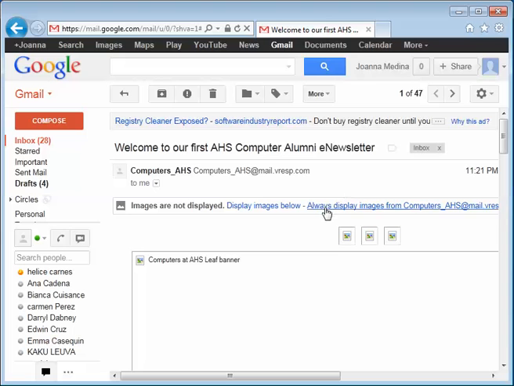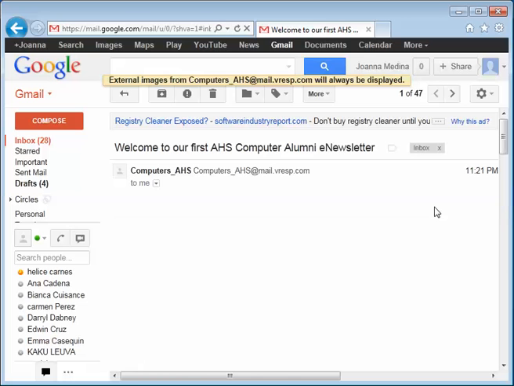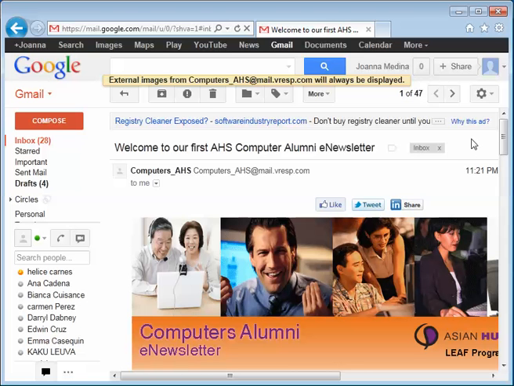You can scroll down to where it says always display images from, and the same email address that we just added to your contacts is listed. We can left click on that. This will ensure that every time you get an email from this account, the email images will always appear.